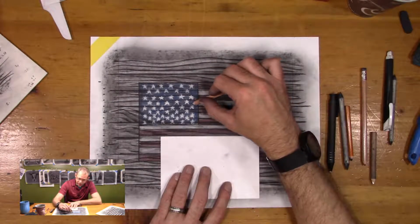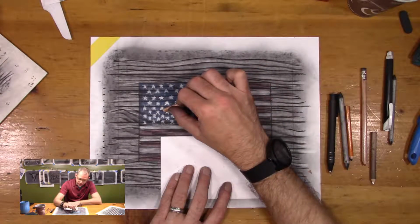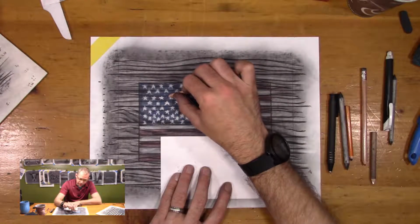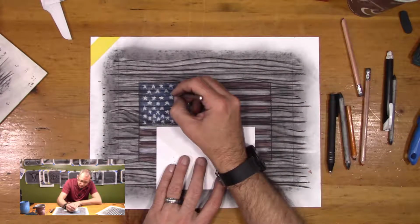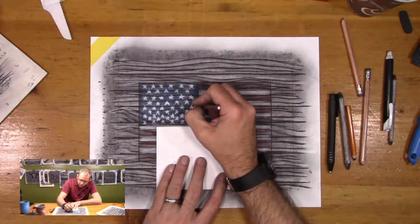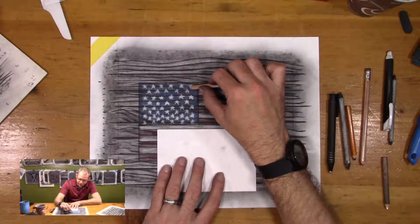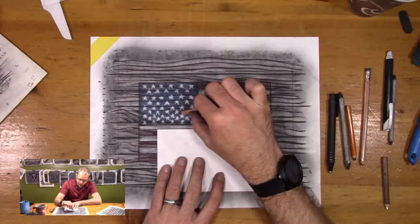Okay, so now that I got the bulk of it done, I can go through and clean up some of the spots that I didn't do before. Like I said, you can be as exact as you want with this, or as free as you want with this. It is your drawing. Maybe I can go in and touch up a couple of these stars. Like I said, it doesn't draw over the blue very well. All right, there we have it. We have our classic barn flag.